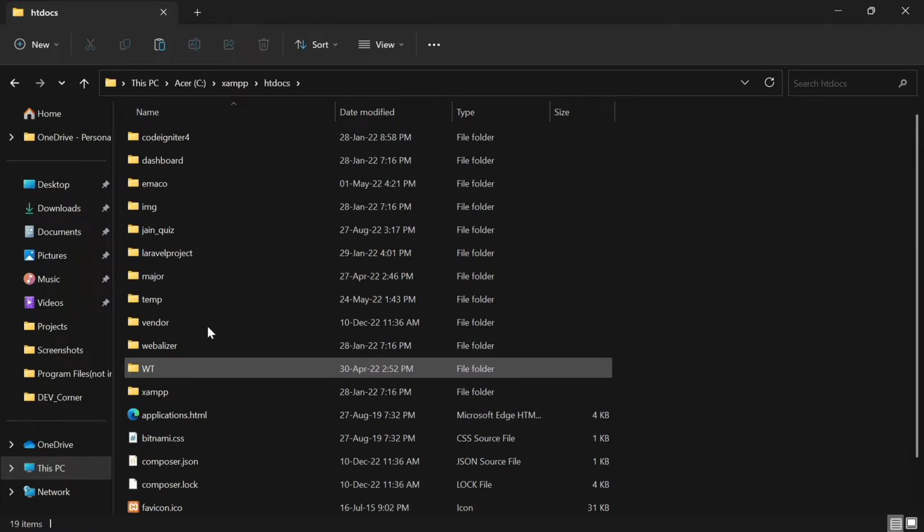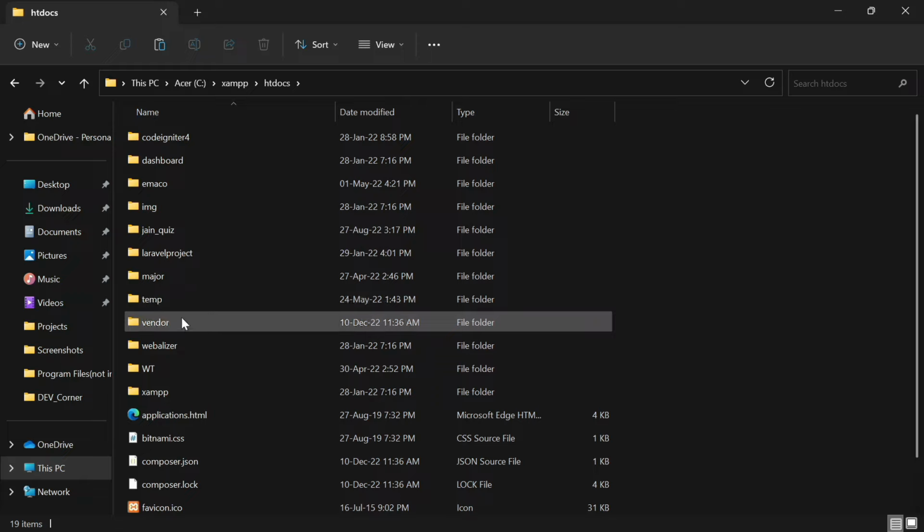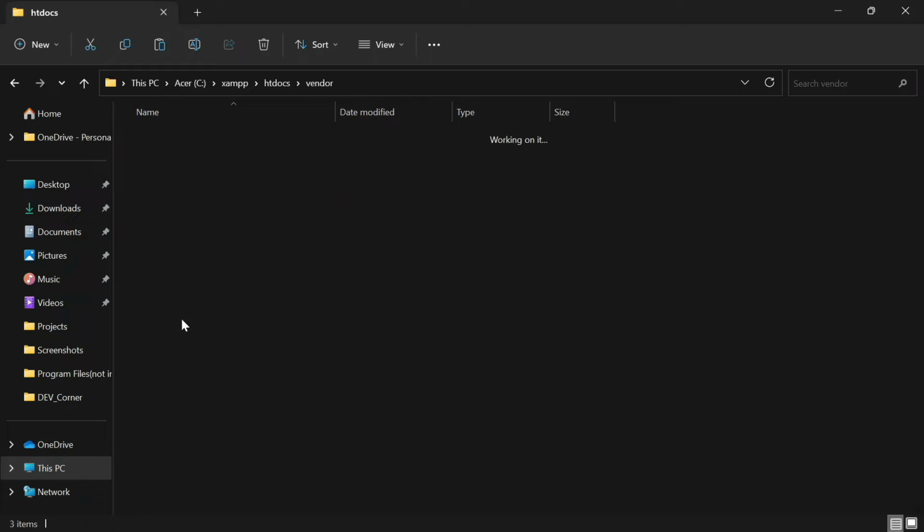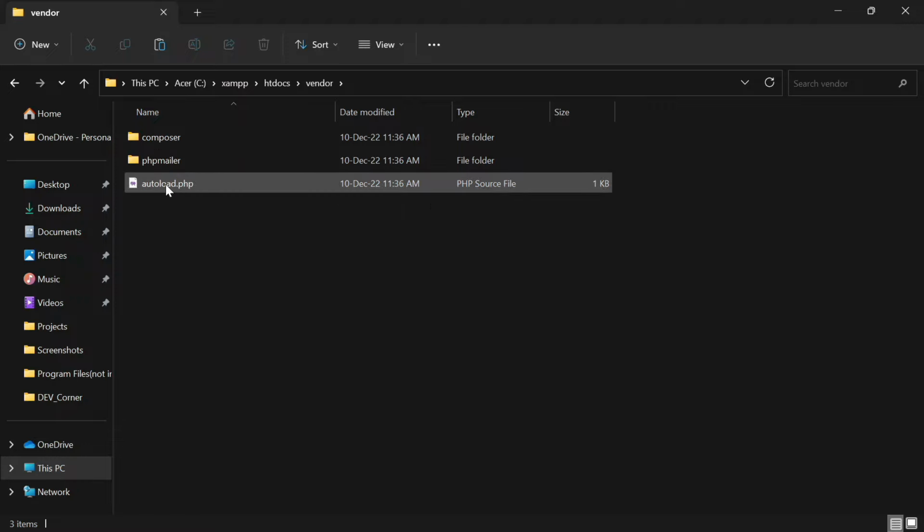Here we can see that our vendor package is installed. Inside that there is an autoload.php and two other files, which means it is installed properly.